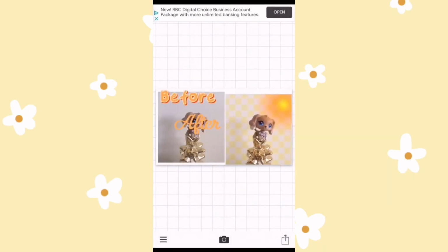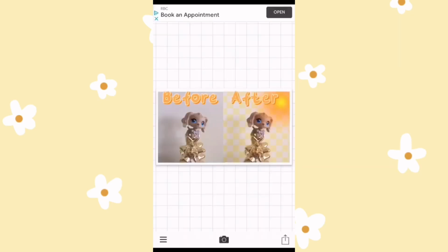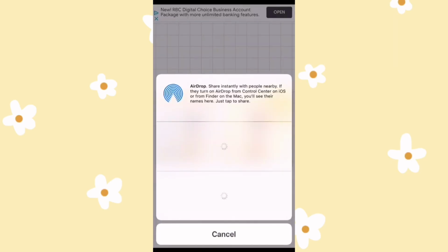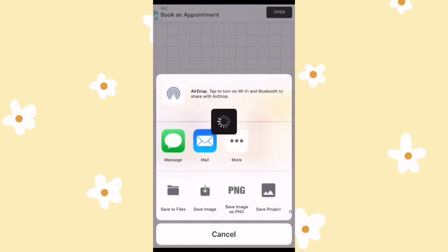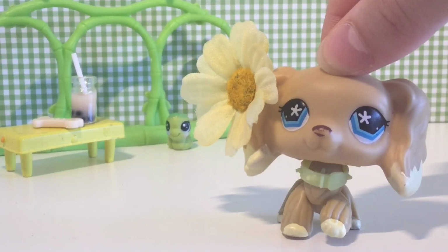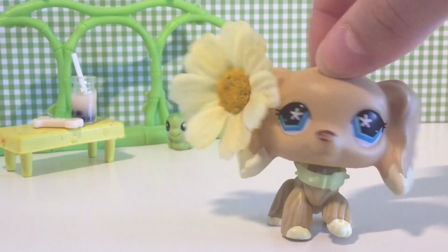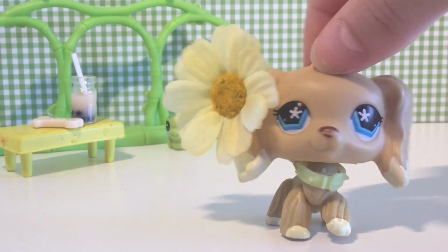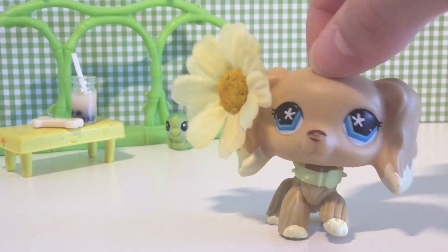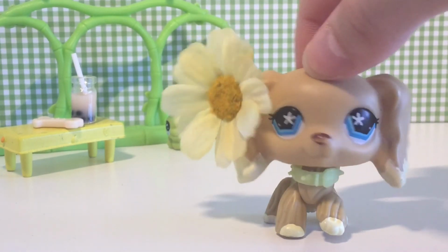Perfect, there is the before, and now I'm going to do the same thing for the after, do the same coloring, and then I'll get back. Well, this is what it looks like. I hope you enjoyed. Now I am just making sure to save it, and done. That, my roses, wraps up quite well how I edit. Hope you learned something new. Also, hopefully you'll be applying all of these new techniques that you learned. And yeah, that's pretty much it.